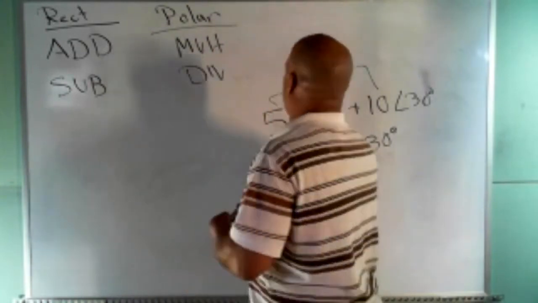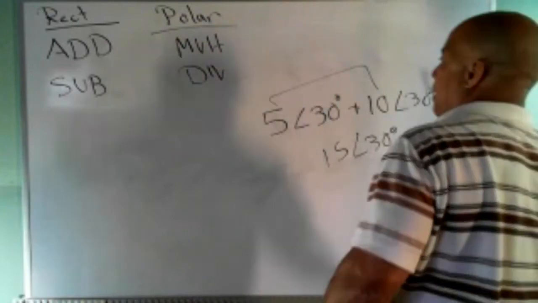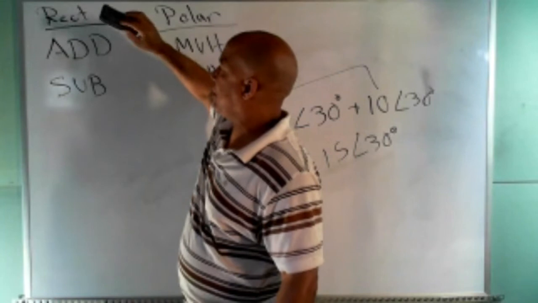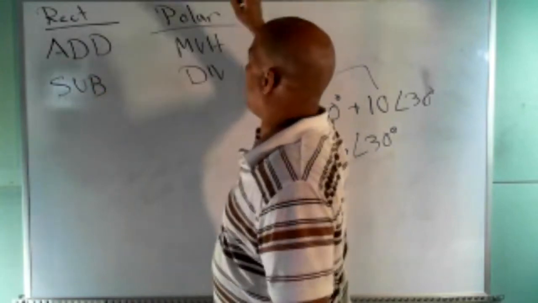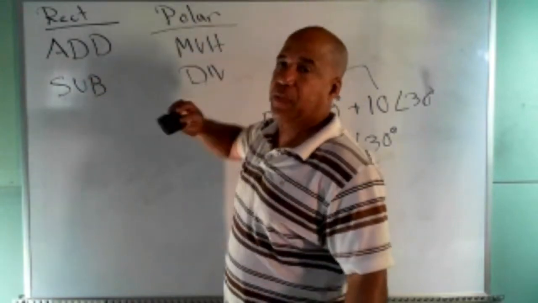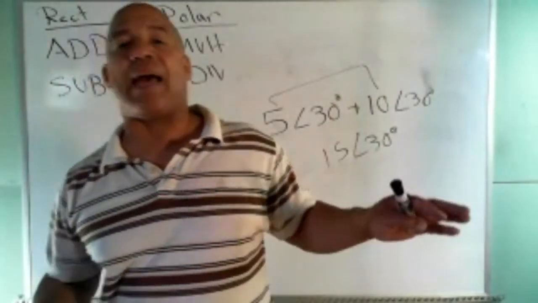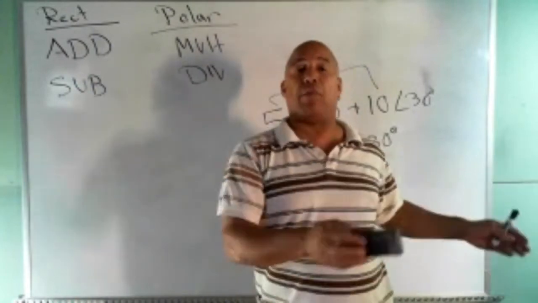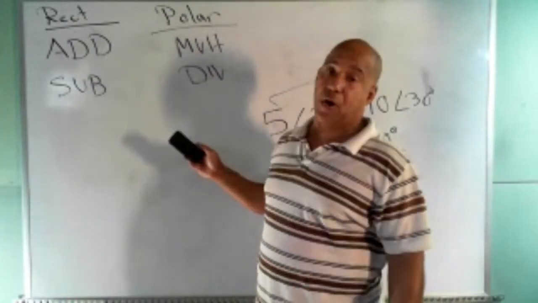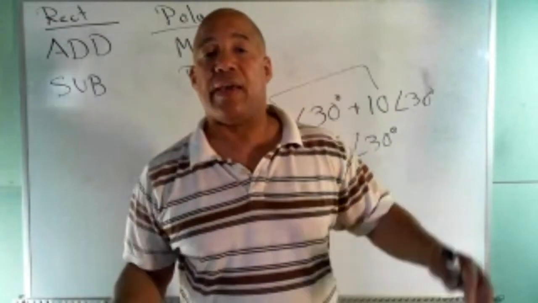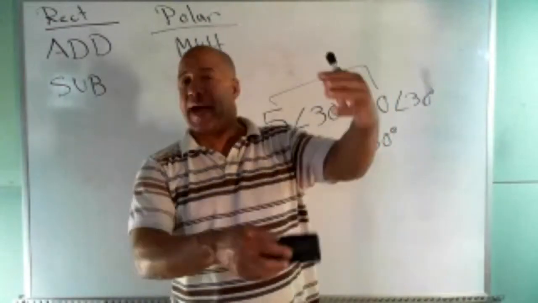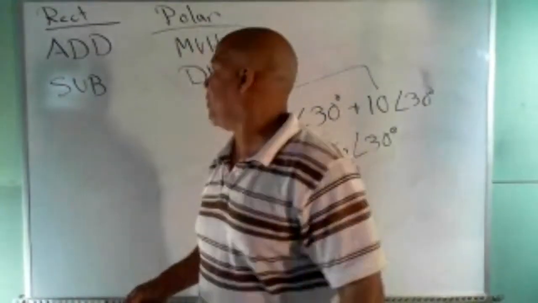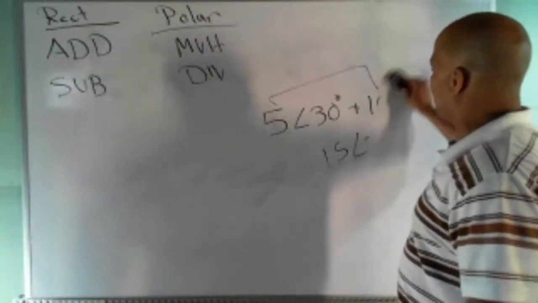So we're going to practice doing some operations with complex numbers. Just remember, if I'm adding or subtracting, I do that in rectangular form. If I'm multiplying or dividing, I do it in polar form. When we apply this to a circuit, anytime you add or subtract, you have to have it in rectangular form, and anytime you multiply or divide, you have to have it in polar form. So what I usually do in these circuits is express it both ways, so it's right there and I don't have to do any conversion. We won't get to that today, but you'll see it.